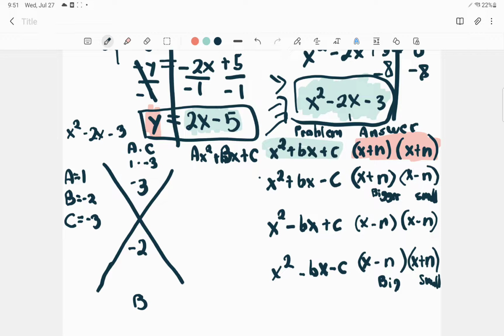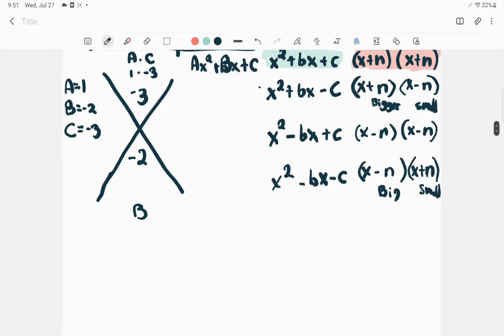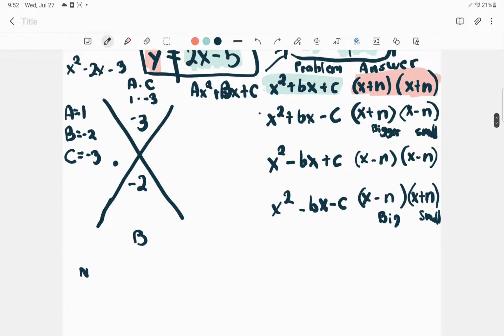Now, we need a number, and I'm gonna tell you the rules for finding out a number. You notice that we don't have anything here. I'm going to put question marks. We don't have anything there or there. The way that we figure out that number, we're going to be using this stuff that I put over here on the side.